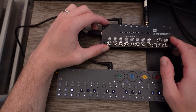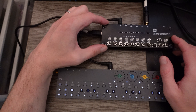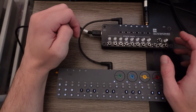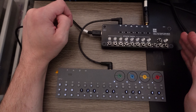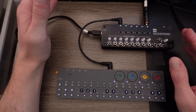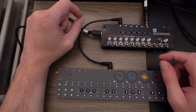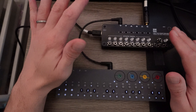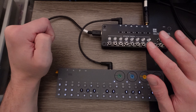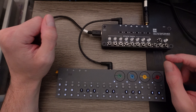Simplex FM is a four track or four voice digital synth. It uses FM synthesis, but unlike most FM synths that work with ratios, the voices actually modulate each other on Simplex FM, which is pretty cool. Each track is an independent synthesizer, so you can play them individually in a mono type of mode, layer them so one channel triggers two or more tracks, or play them polyphonically. There are no effects on Simplex FM, but each track has a comb filter, which is kind of like a delay and reverb combined into one.